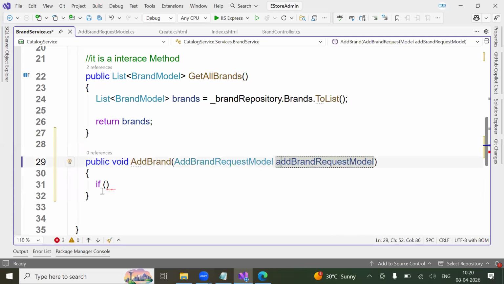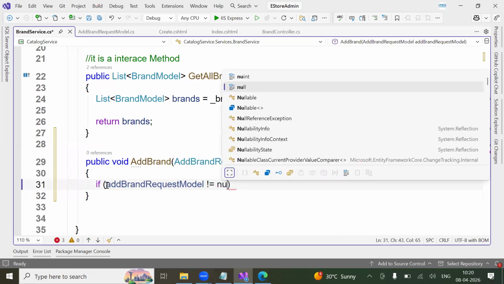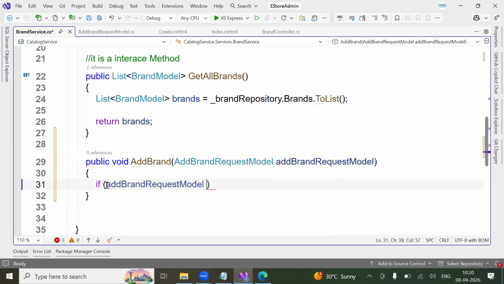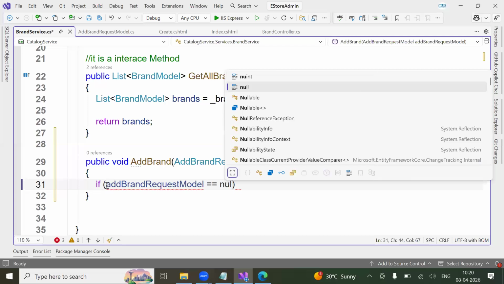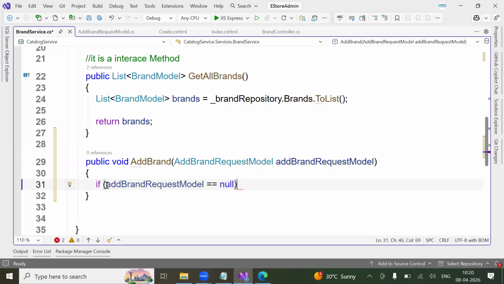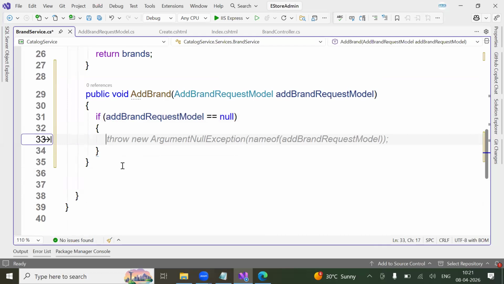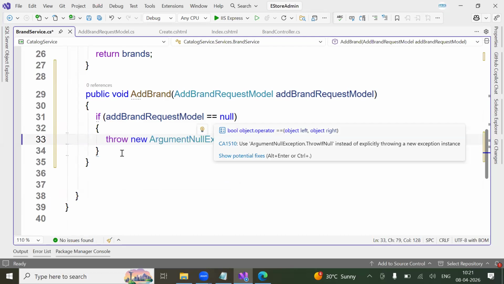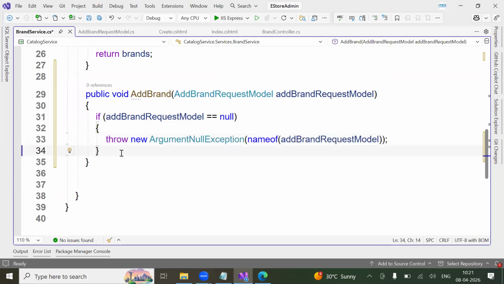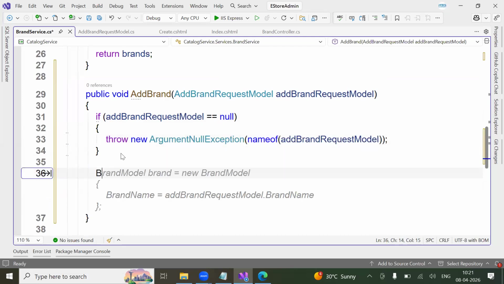Say like this, if add brand model not equal to null, or you simply say equal to null. Okay, if there is null, throw the exception. Saying that if the model is null, throw exception. If there is no null, what you need to do, you create an object like this.